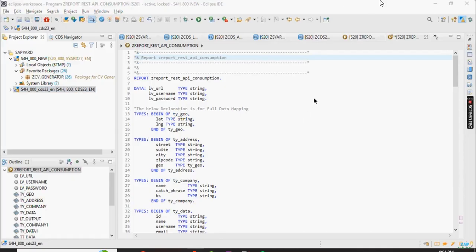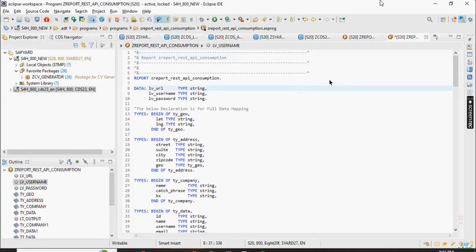Next time when you plan on having a cup of coffee, specifically not now during this COVID time, once everything gets better, when you go for a cup of coffee and you come back, you will find that your system connection is not gone if you're using ADT. That's a very beautiful feature that we are getting, right? Yes, Manikanta, every time you will be facing that. That's why I'm telling you, from this day, this point onwards, start using Eclipse. All your queries, all your cries will be gone.